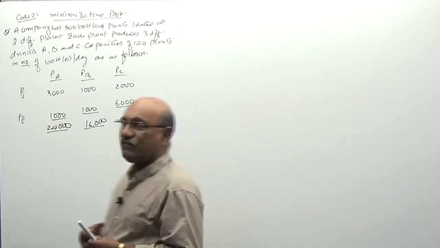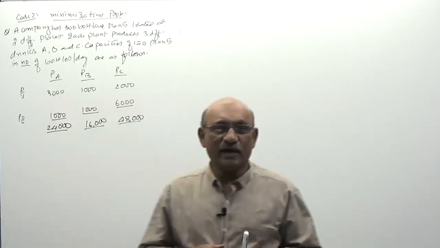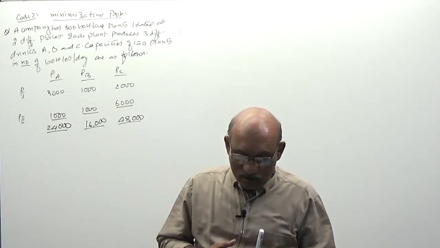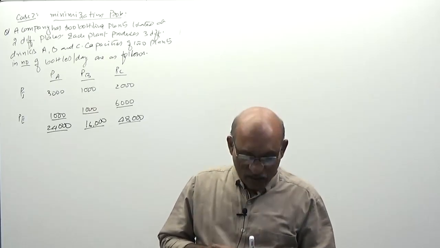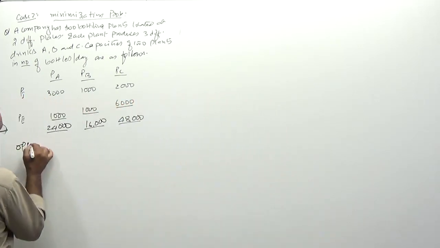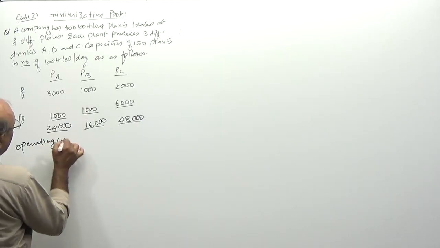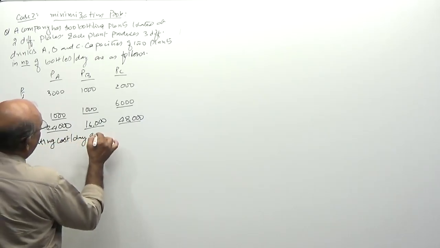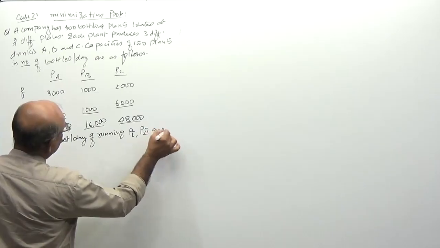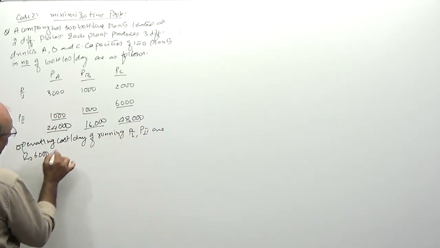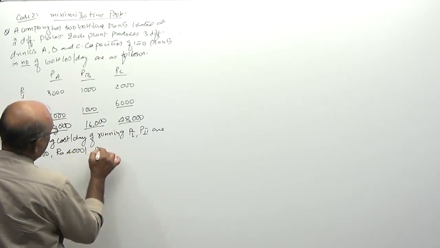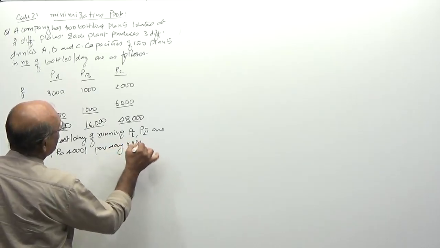Look at this. What additional information is given? During any particular month, there will be a demand of 24,000 bottles of A, 16,000 bottles of B, and 48,000 bottles of C. Operating costs per day are given. Plant 1 and plant 2 are rupees 6,000 and rupees 4,000 per day respectively.